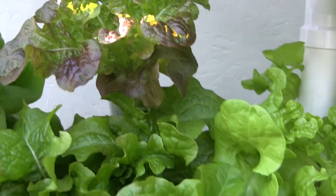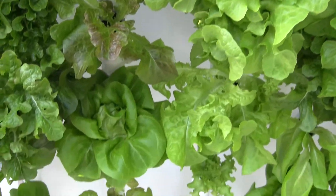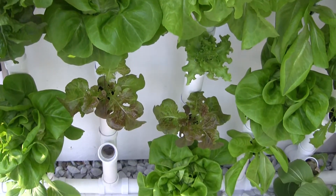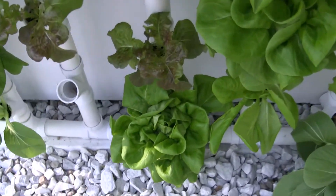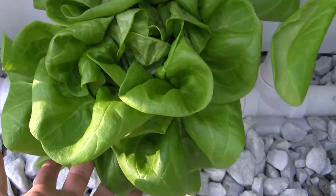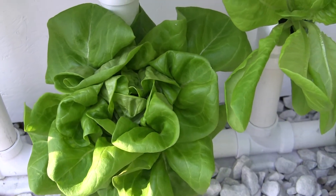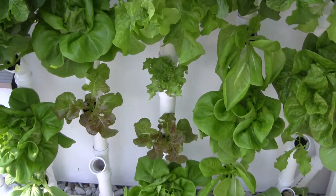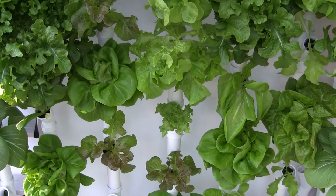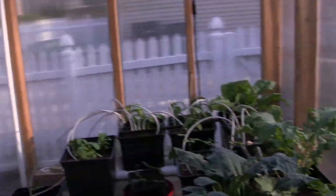The idea is that when these big ones come out, they'll afford a little more light to the ones underneath. In the spring we're getting more southern exposure, whereas in the summer it seems like down at the bottom things aren't growing very well. But right now this butterhead is just absolutely gorgeous all the way at the bottom. We'll see — I'm expecting that to change as the sun gets a little higher in the sky over the summer.